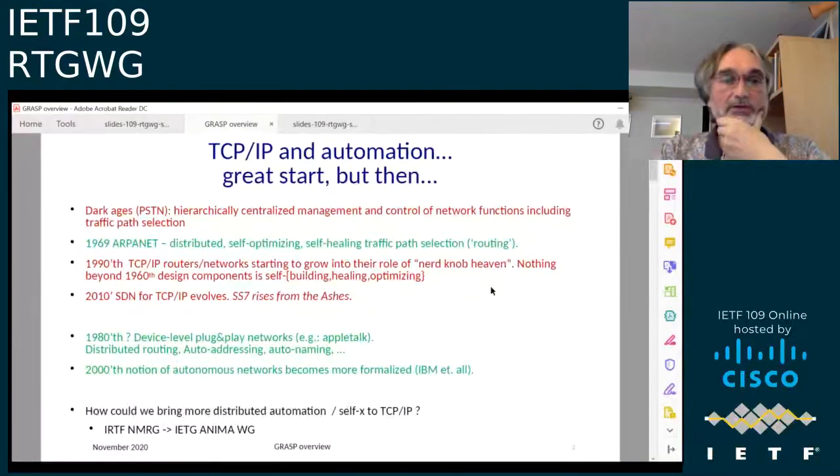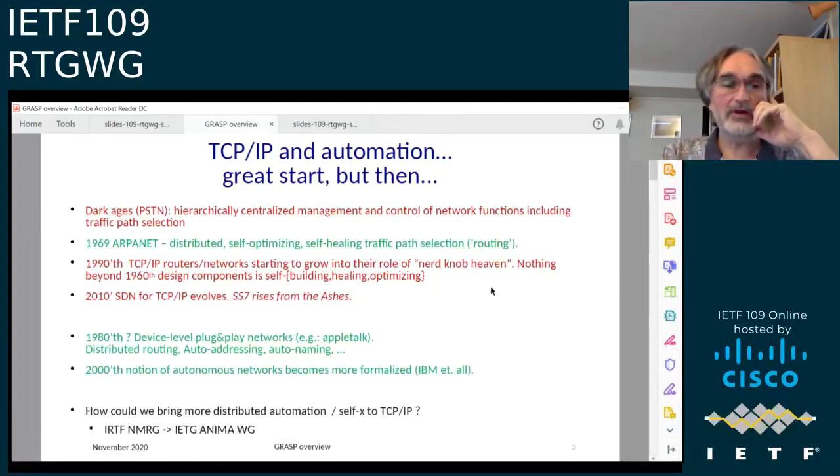Through SDN we evolved into more of a revival of SS7 with hierarchically centralized management. We know a lot of reasons why that's necessary, but in parallel, from the 80s through the 2000s, others built more self-automating, self-managing, optimizing networks like AppleTalk, and then IBM and others started autonomic networking.